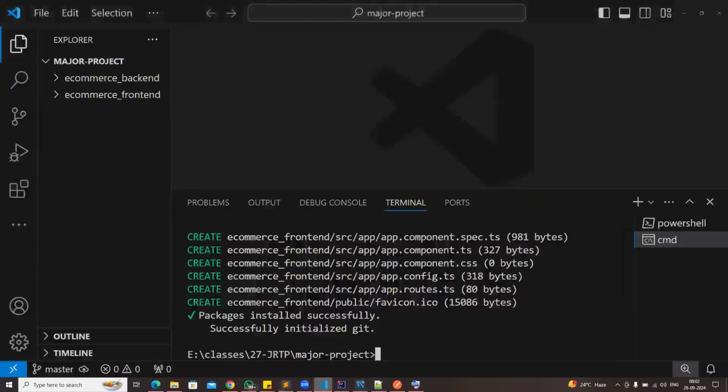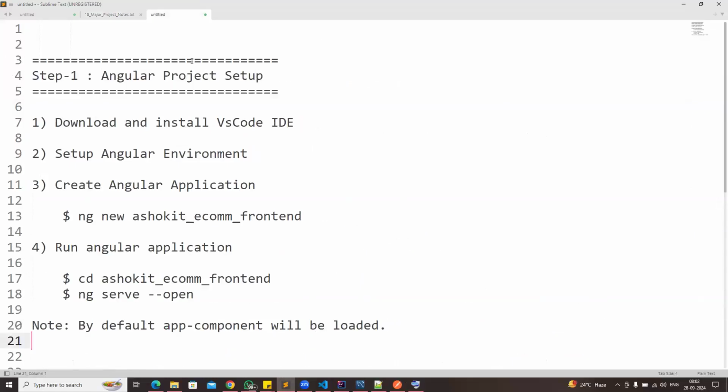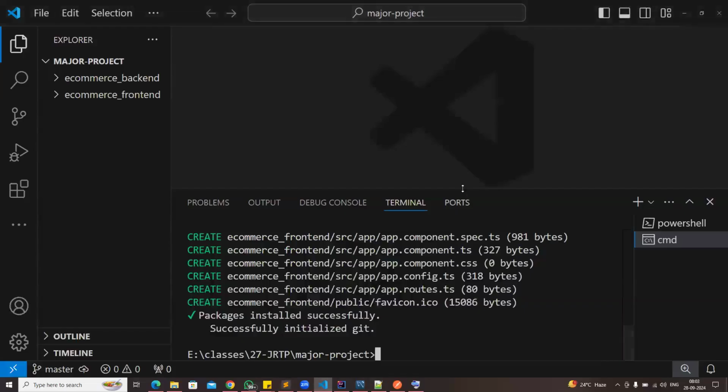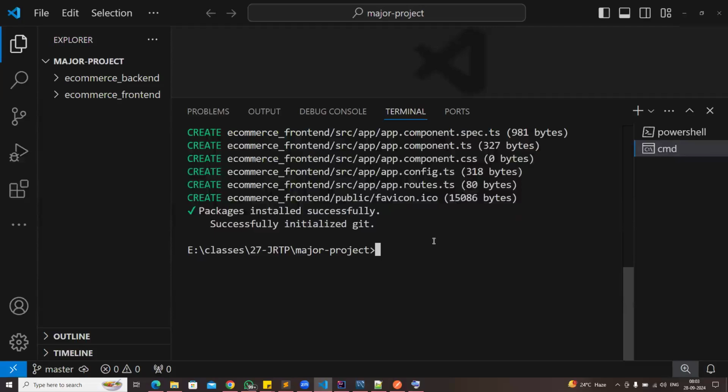Now we need to start our front-end development. So what is the first step? Create Angular project. So I have downloaded and installed my VS Code IDE and I have the Angular setup in my system, and I created one Angular application and that application creation got completed. Now I want to run that application.